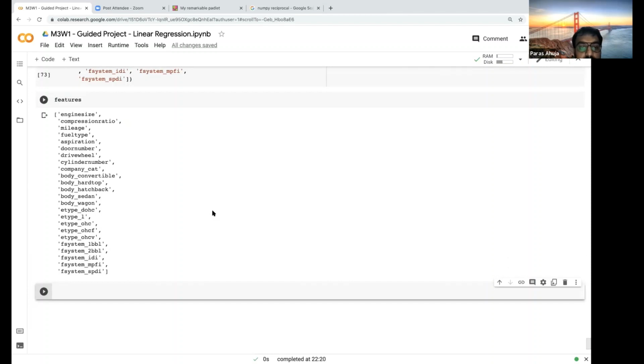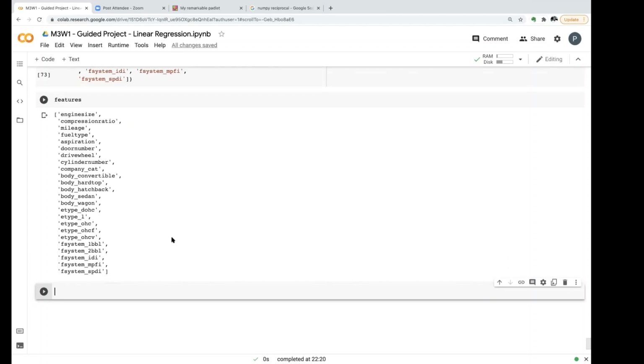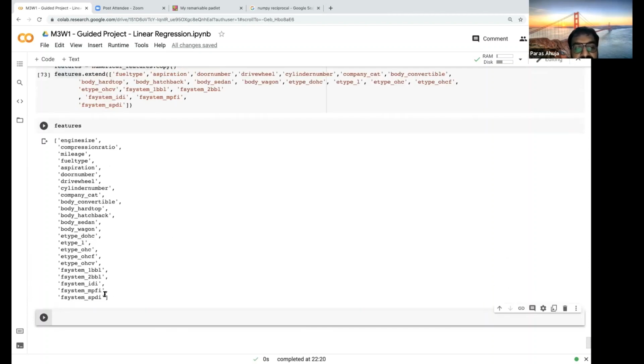Right, and then next step, what is the very first step that we do before we pass on the data to our systems? What is the first step that we do? Scaling, yes. Scaling, yeah. Right, so all is on different scales, right? So gradient descent will not work. Have you guys done gradient descent? Yeah, so gradient descent will not work properly if your features are not in the same scale.